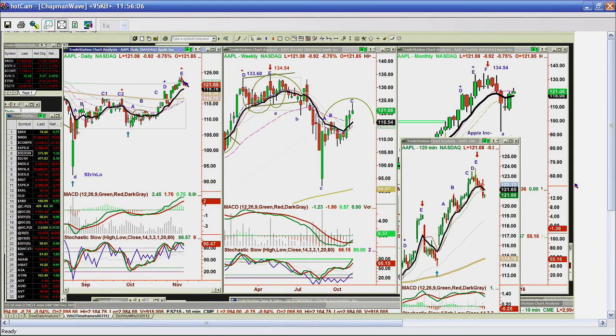But in the meantime, it's made a peak E on the daily at 121.08, down 92 cents. It's just stuck in a range. The monthly chart suggests that it's stuck between about 123 and 117. If it closes under 116, I'd say be careful, because it's going towards the lower part of its range. It's a mature company. Treat it more as a dividend stock now. I don't see that much appreciation on the upside. I also see some pretty good support on the downside.